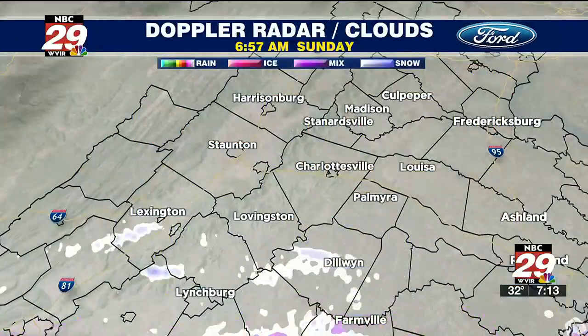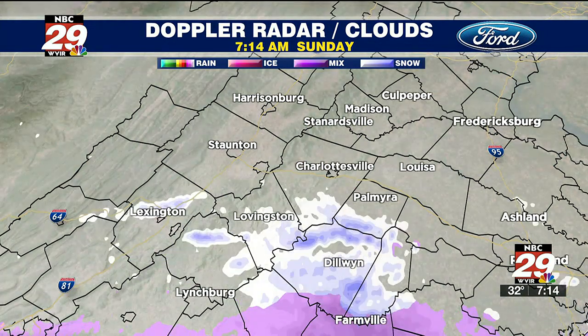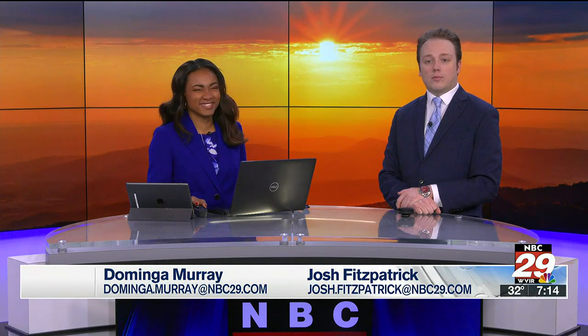And there it is coming up from the south and southwest — some of that right now not quite reaching the ground just yet. But by the end of the week and the weekend, it looks to be on the drier side. Keep checking NBC29.com and the free Storm Team 29 weather app for radar updates.